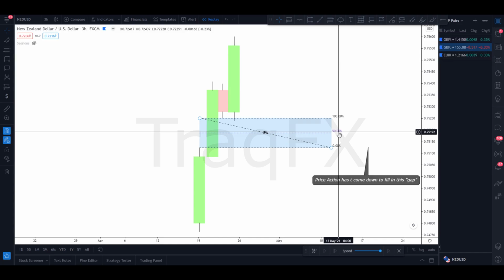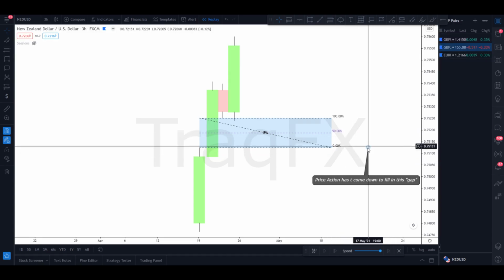Imbalance is rather a confirmation to find out where price is going to go, because we know where the banks are entering by understanding institutional candles. We know if the market is in an uptrend or downtrend by understanding institutional market structure. We know about liquidity, where the market is going to go to take liquidity. But what about imbalances? We don't know about that. So it's the same thing. We have to find out what imbalances are used for, and that's what I'm going to show you right now.